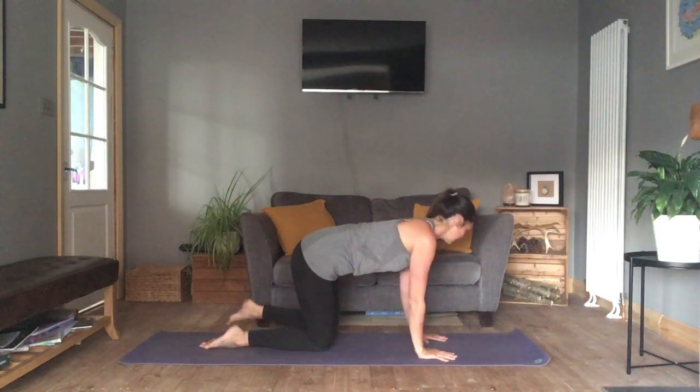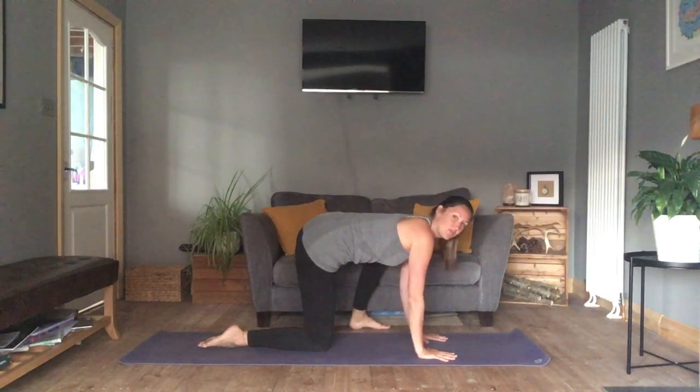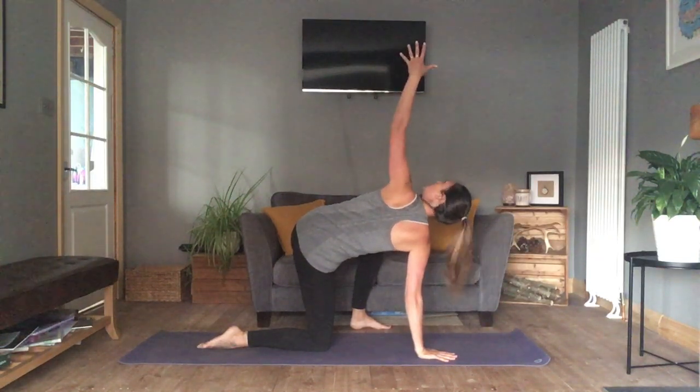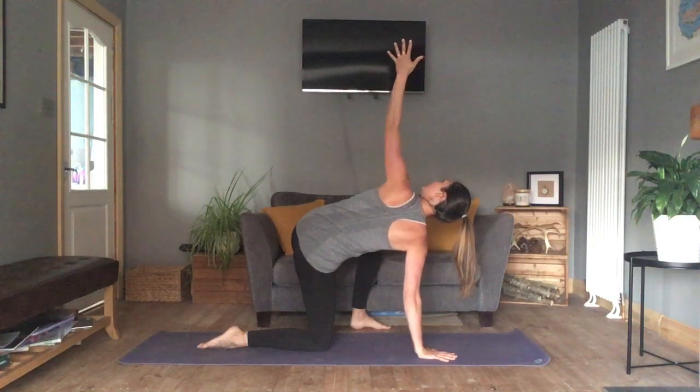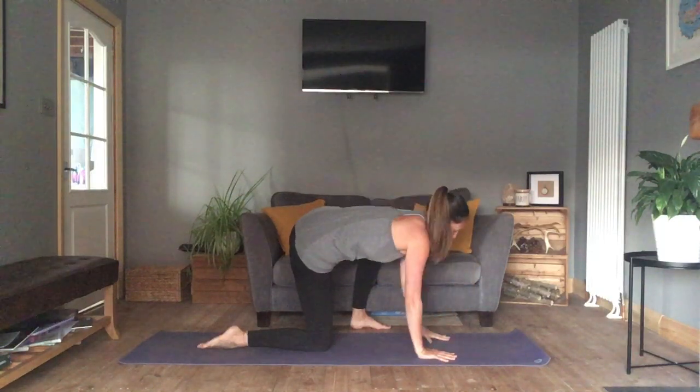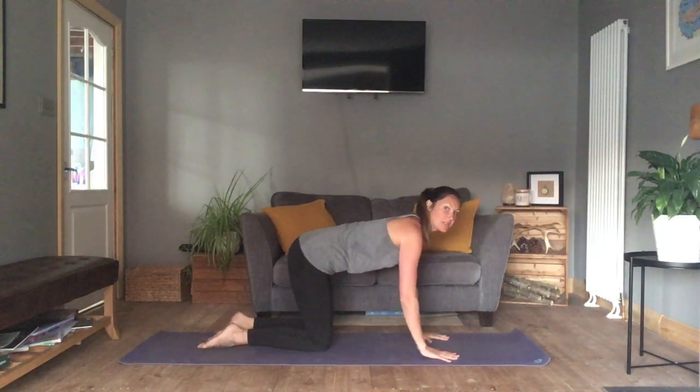Now we're going to do the left side, okay? So right hand grounds down, now left arm extends up, okay? Gaze towards that left hand. Good, and release, okay? Come back into tabletop position.